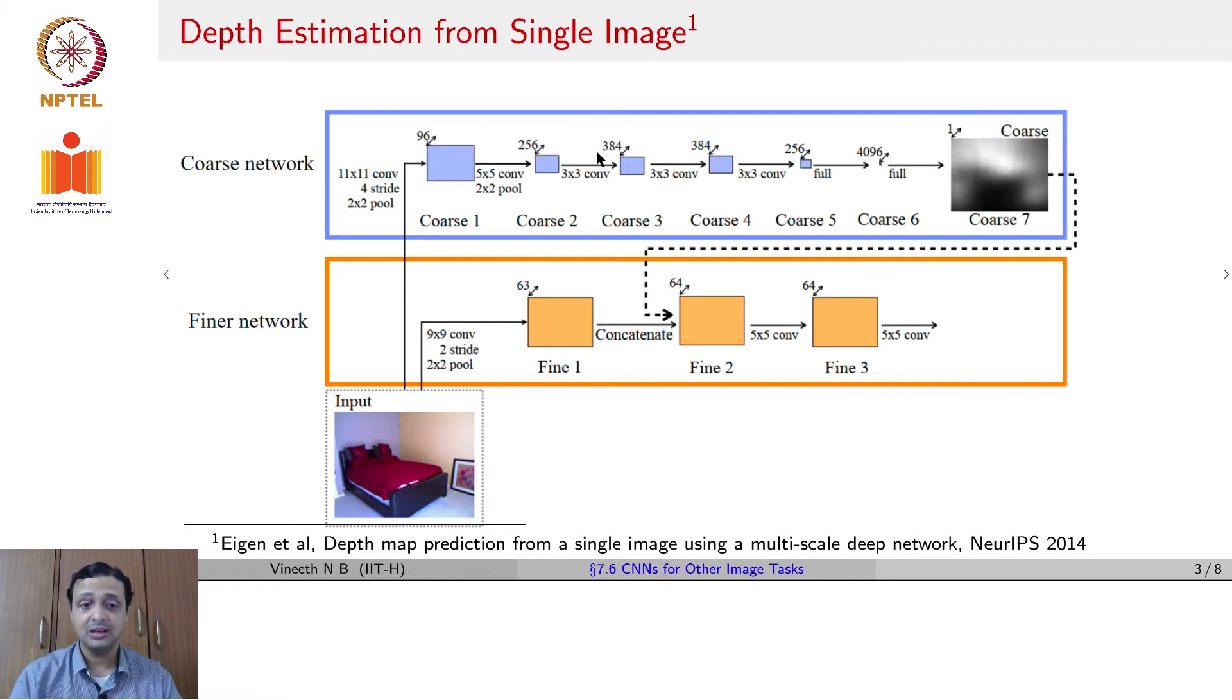This estimate, very similar to the approaches for pose estimation or similar applications that we have seen, also uses a refinement step to improve the precision of the depth estimate. The same image also with a different filter at a different resolution is passed to a finer depth estimation network. And in addition to this network, the coarse estimate of the other network is also passed and concatenated as an input in an intermediate layer. And together, these two are combined to give a refined depth estimate, which is more accurate.